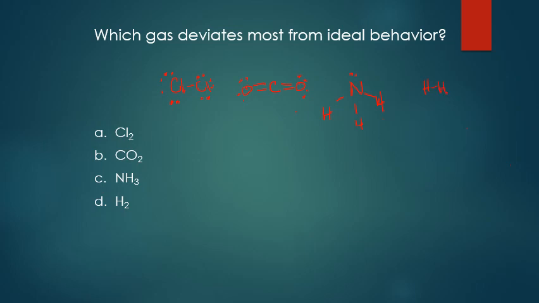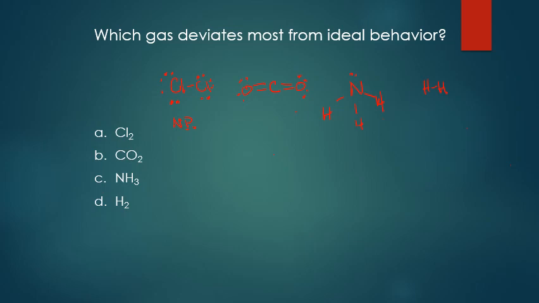As we're looking at all of these different things, remember nonpolar gases, diatomics, they all will deviate the least amount, and polar compounds will deviate the most. One other thing too, the more massive the molecule is, i.e. the greater the molar mass, the greater the deviation is going to be as well. We'll talk about that in our next unit. But as I'm looking at this, because I have the Cl-Cl bond here, I know that this is a nonpolar molecule.